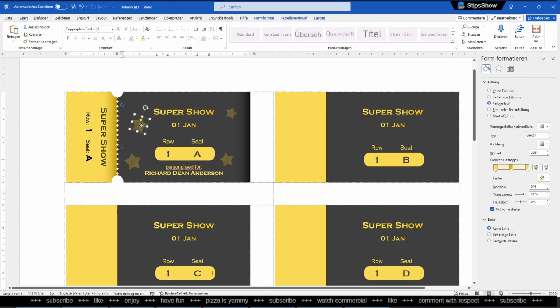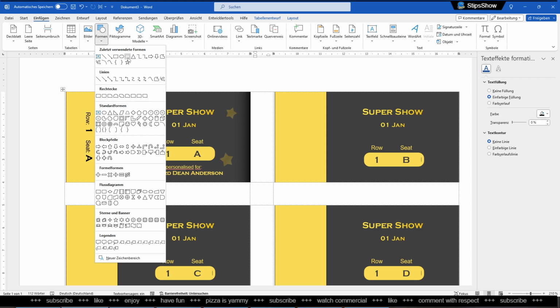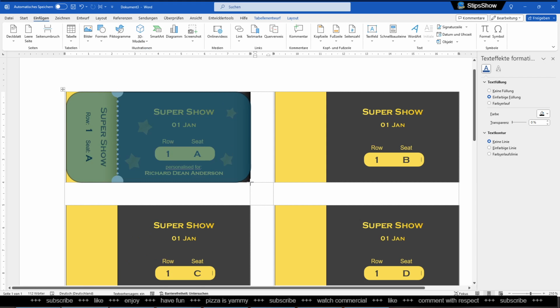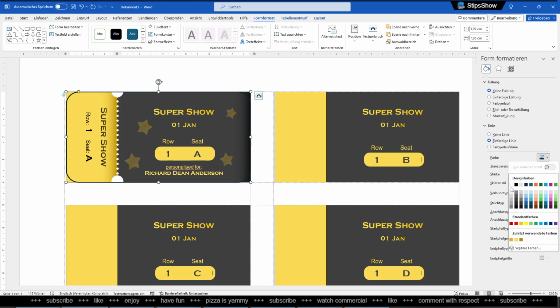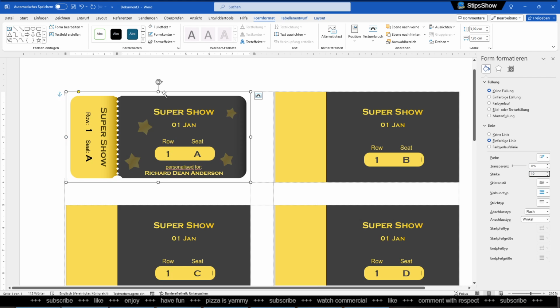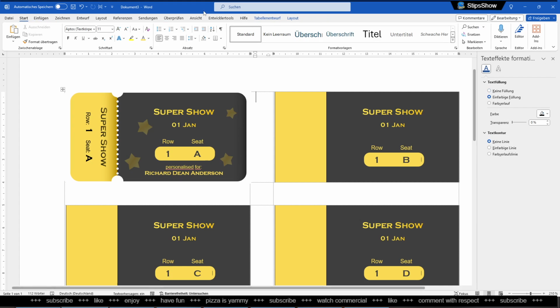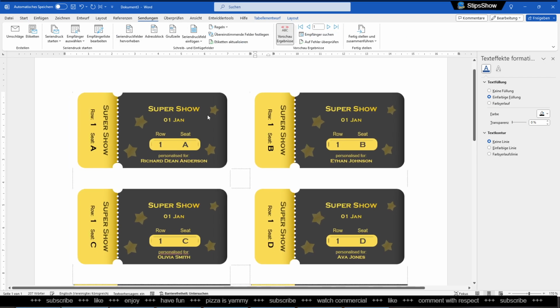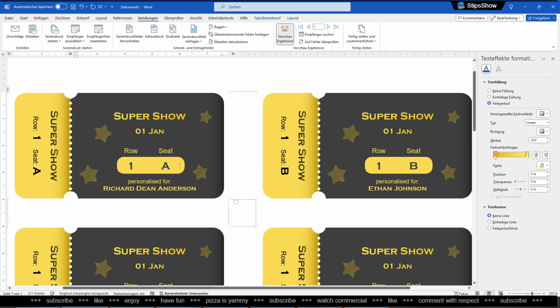Okay, perfect. And then one last thing, let's add another rectangle with round edges, corners. So no filling, it's in white, like so, and maybe around 10 as border width. So, and that's it. Perfect. Now let's update everything. And this is how it looks like. Maybe I need to center that a bit more. So update.